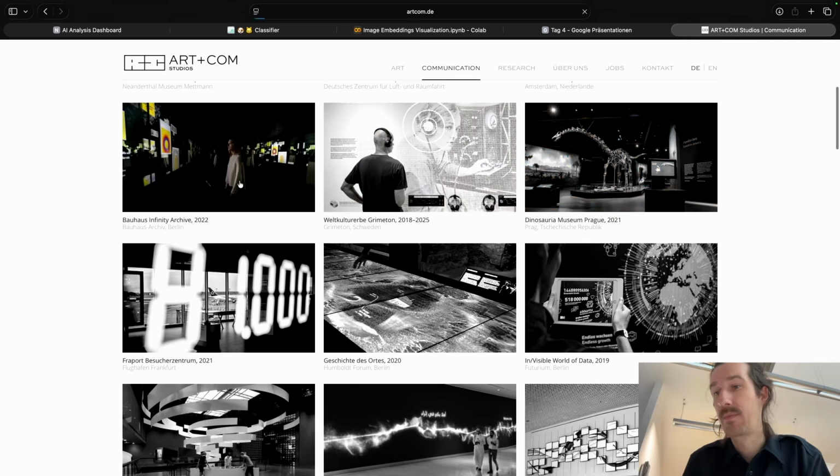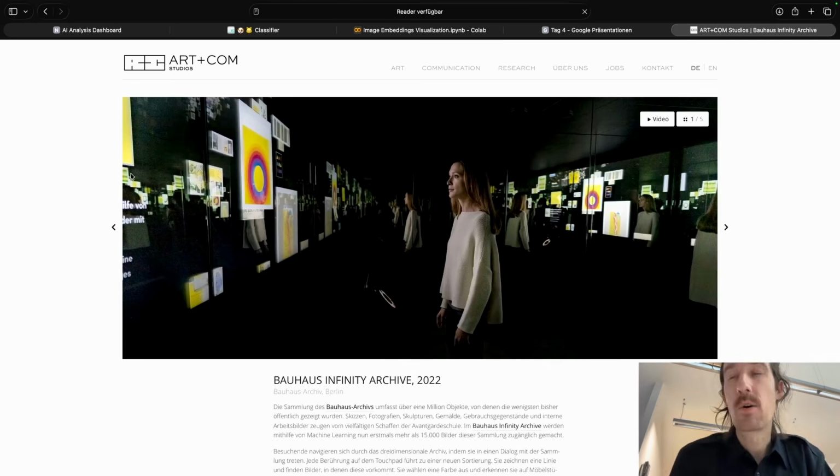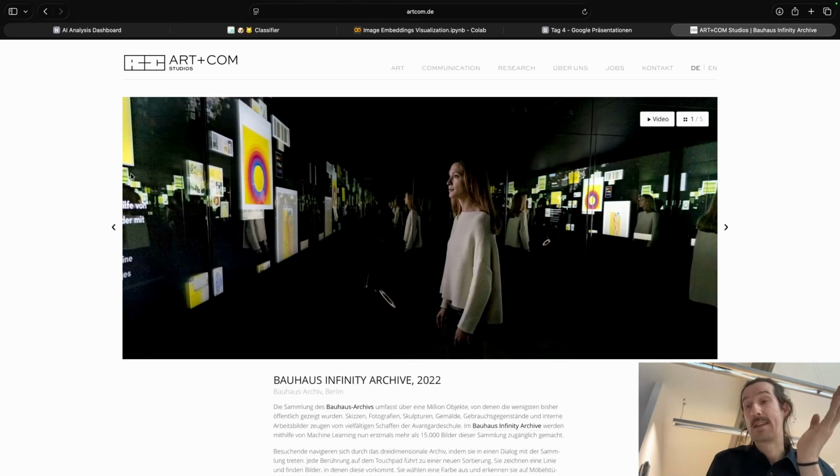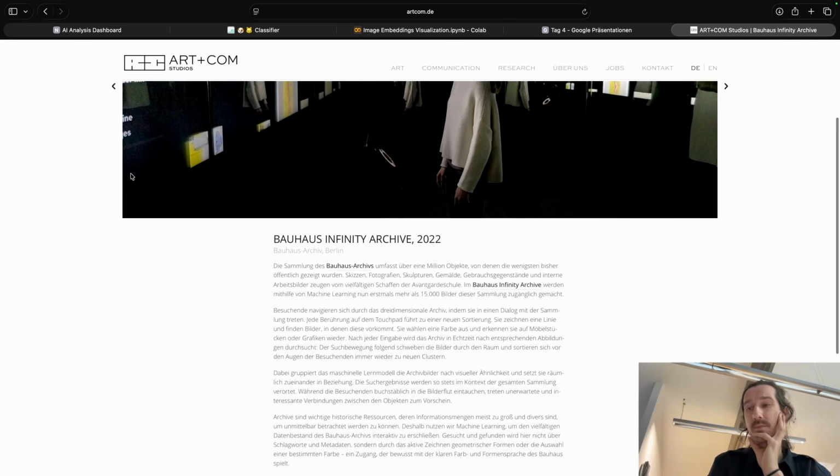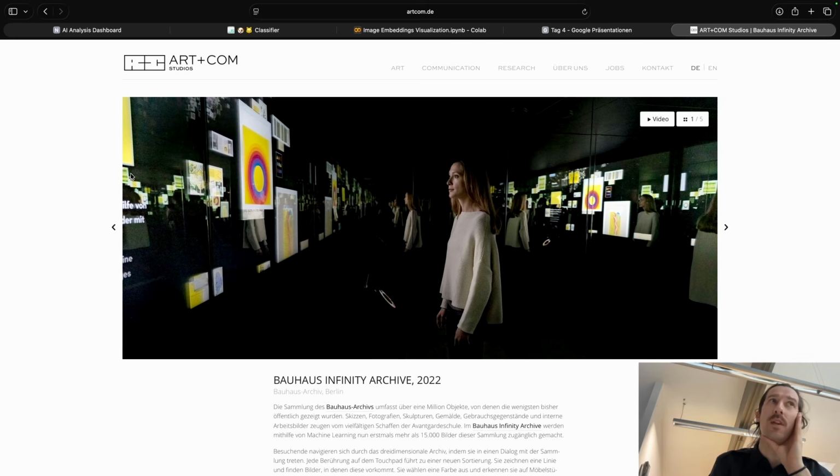So this one. We had access to the Bauhaus archive. Obviously they have a lot of drawings and are sitting on a lot of data, and they had to close the museum in Berlin and open a temporary solution, so that people can still explore the artworks.